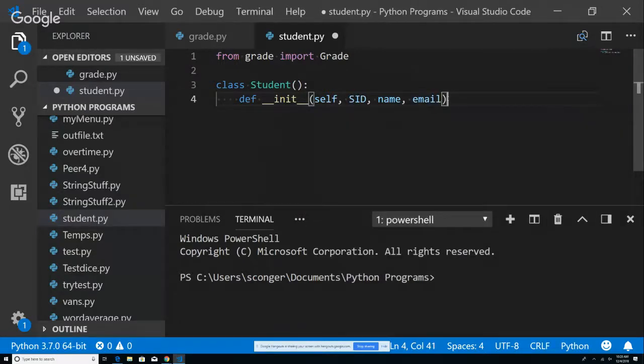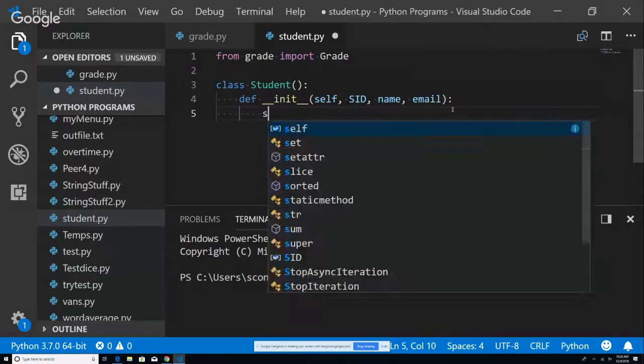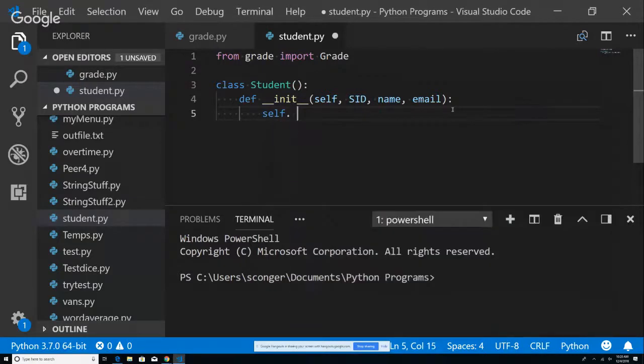You can't do the grades here, right? Because we need to basically loop through and add the grades. But we'll initialize things here. So I'm going to do self.SID, capitalized.